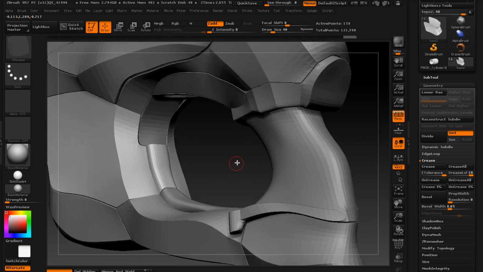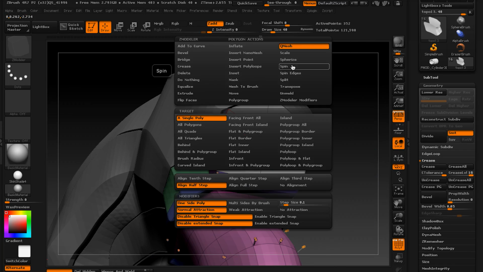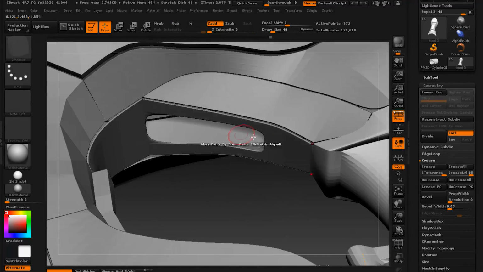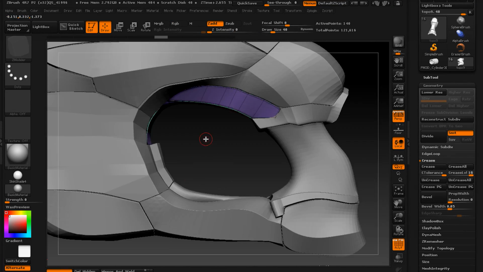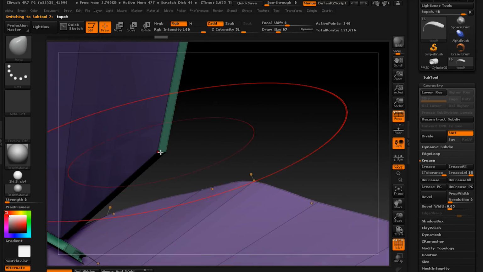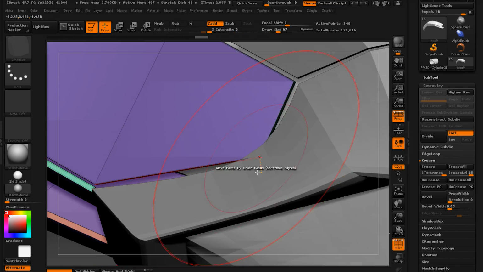And this is what I'm trying to have, this look here, since despite being sci-fi, this is still a gun.